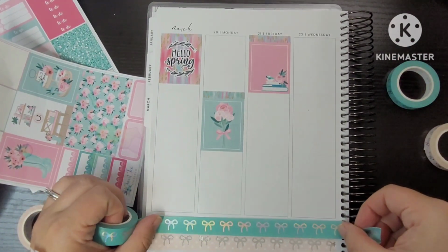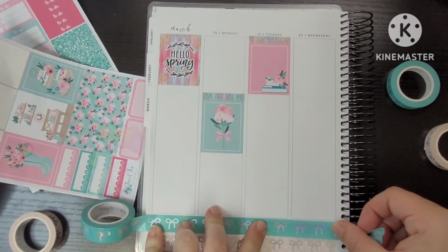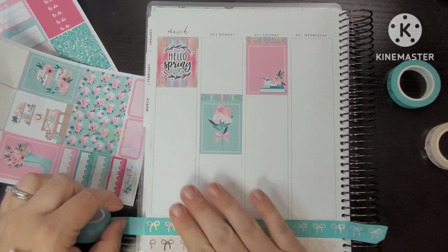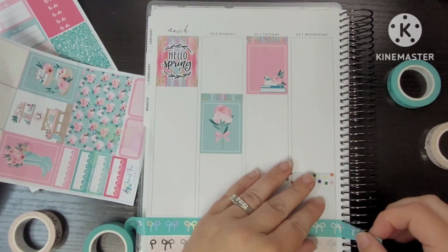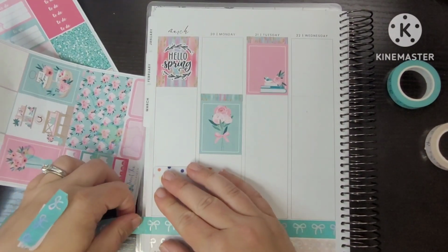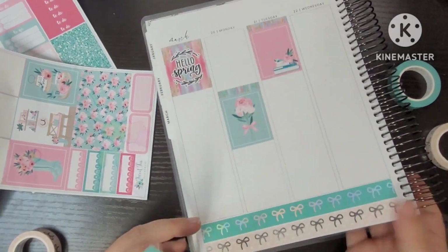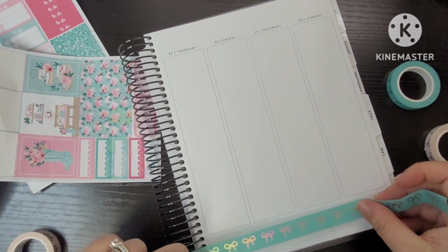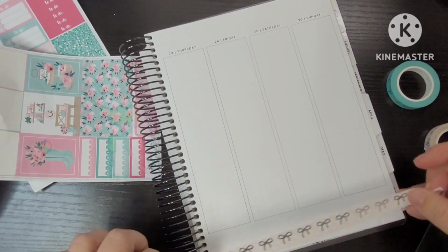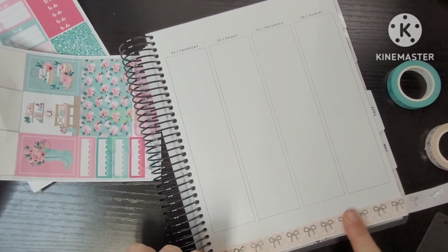Now I know on camera that this green does not look like it matches. But it does match. I promise you it matches this kit perfectly. There is a particular dark green. It's only a couple of times that it comes through the kit, but it does actually match and it looks much, much better in real life than it does on camera. On camera, for some reason, it's a very dark green. Simply Gilded washi, I think, in my opinion, photographs weird. Let me know if anyone else has the same opinion about that because I have feelings.